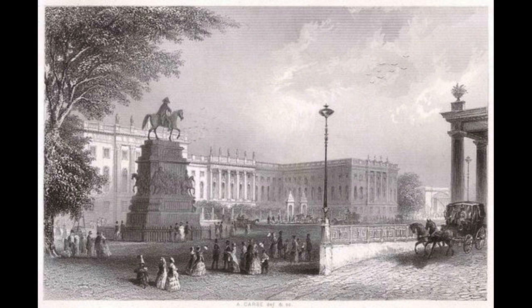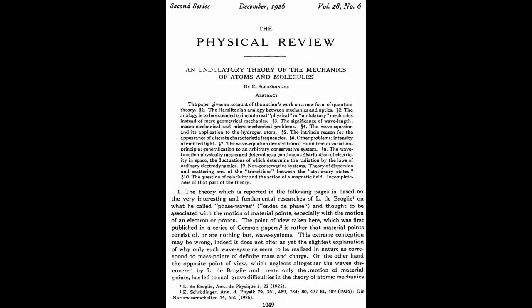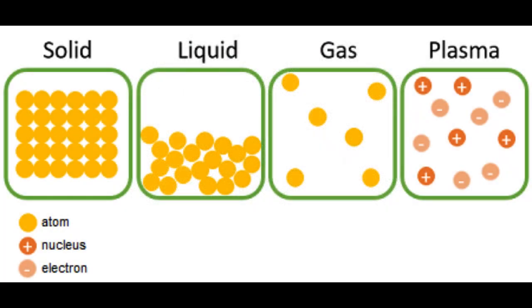In 1914, Schrödinger was appointed as a professor of theoretical physics at the University of Zurich, where he remained until 1921. During his time at Zurich, Schrödinger began working on the development of quantum mechanics. In 1926, he published a paper titled An Undulatory Theory of the Atom, in which he proposed a new way of understanding the behavior of atoms and subatomic particles. Schrödinger's theory used wave mechanics, which was a novel approach at the time, to describe the behavior of particles at the atomic and subatomic level.